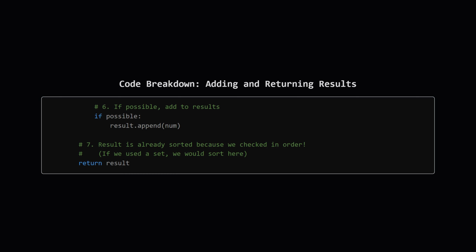Finally, after checking all the required digits for the current number, if our flag is still true, it means we can make this number. So, we add it to our list. Since we check the numbers in increasing order, from 100 up to 998, our list will automatically be sorted. So, we just return this list at the end. If we had used a data structure earlier to automatically handle uniqueness, we would need to convert it to a list and sort it here. But building the list directly works perfectly because our loop is ordered.